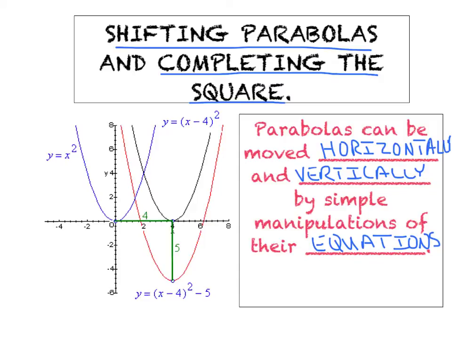Well, what we could do is pull some tricks here, where you notice we went from the blue to the black graph. We shifted the blue graph to the right 4 units, and you start to see a 4 creep into that equation. And then we took the black graph and shifted it straight down 5 units. It's the same parabola, just shifted. You can see that 5 creeping into the equation. I'll try to explain where the 4 and the 5 came from and how they impact that parabola.